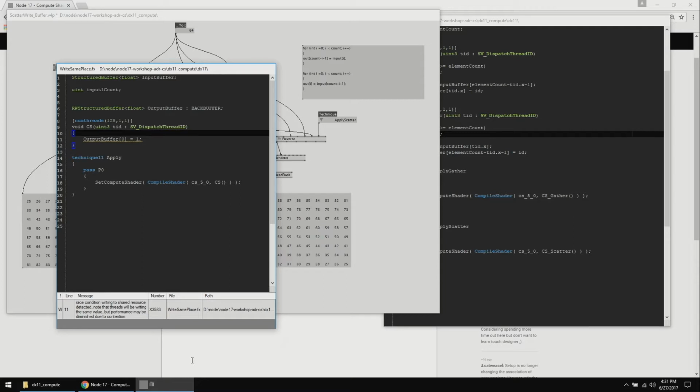Because every thread is just writing the buffers. Here you're writing the same value, so the impact is not a problem somehow. But still it will try to write to the same location, so that will eventually hurt, of course. And if you do tid.x, in that case, if it really can detect it, it really brings you an error.